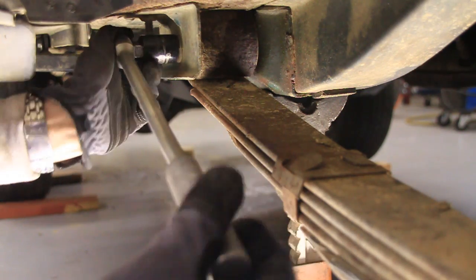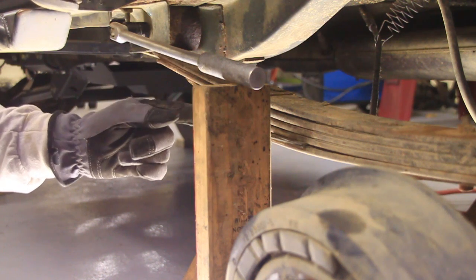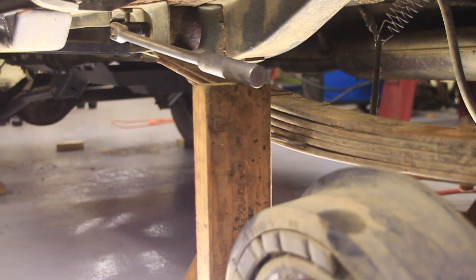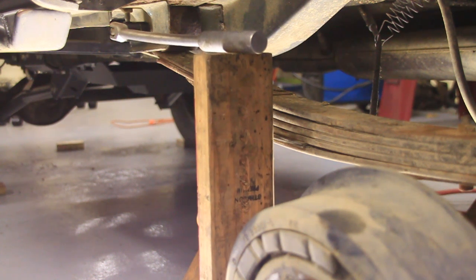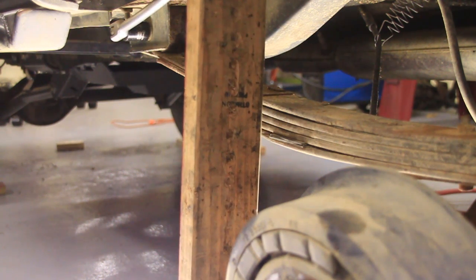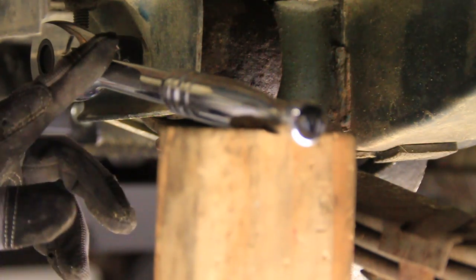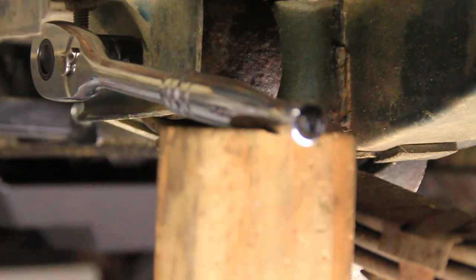Let me go get the jack. Okay, safety glasses on. I've got a jack under here. Let's see if we can break this free. This isn't the best idea, but it's all I can manage right now. Okay, well, I guess it worked, but I still can't budge it by hand, so I guess I'm going to have to do this 1,000 times, or maybe get out a 10-foot breaker bar.